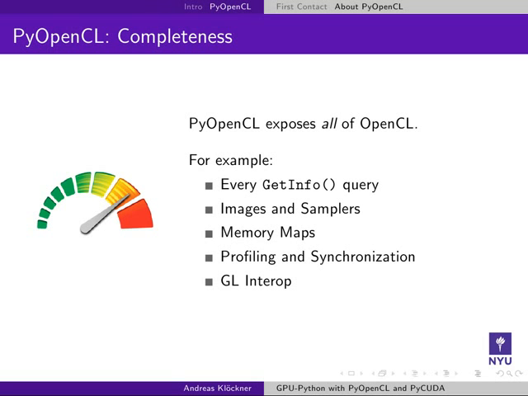Yeah? Okay. Any more questions? I like this. I like it if it's interactive, if you tell me what I need to be telling you. All right. So yes, stuff is in OpenCL.